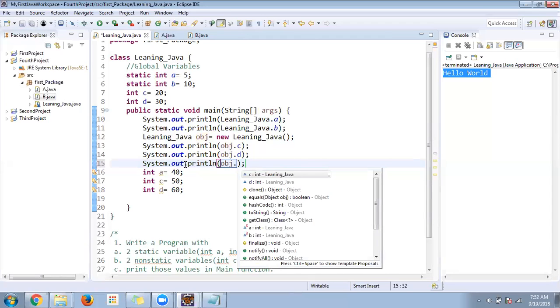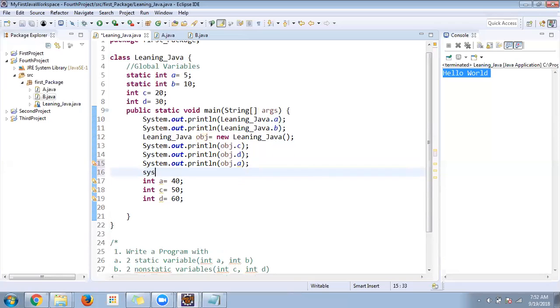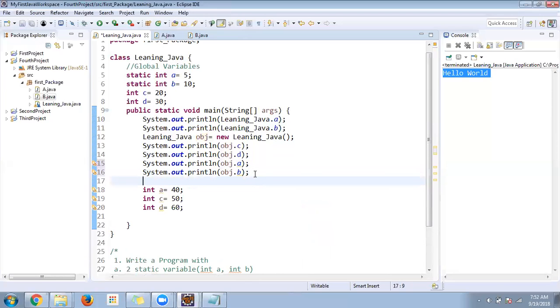So obj dot. Now you can see we have C and D, along with that you can see A and B also is there. So through help of objects also I can refer the static members. So obj dot B. Then any other way?